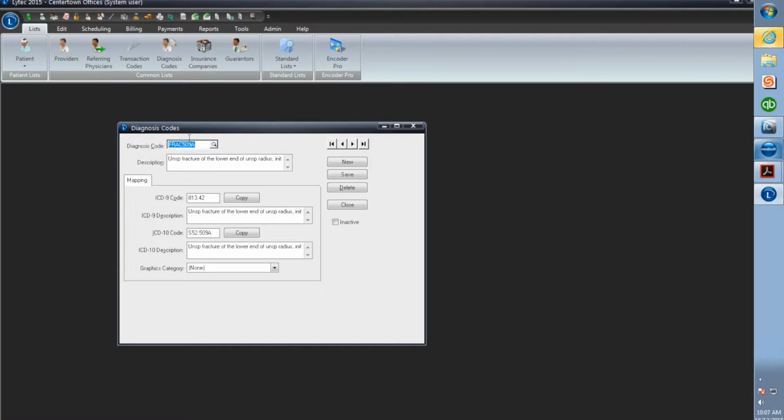This is just a code number. It could be anything you want. What's most important is this code, if you're sending a claim before October 1st, or for an insurance company that doesn't take ICD-10, and this code. So those are the codes that go out. Let me show you the same thing on Medisoft.